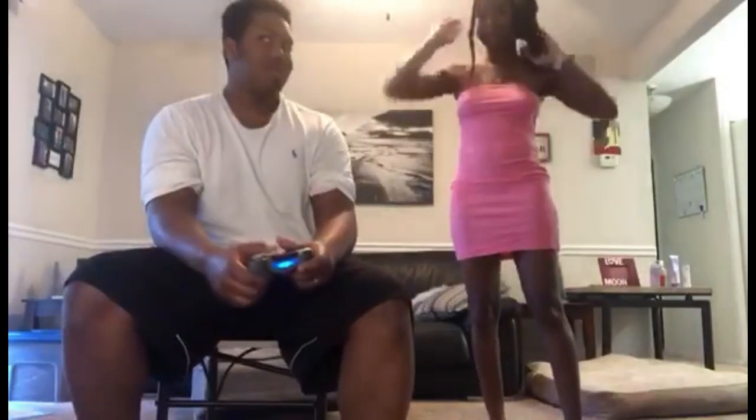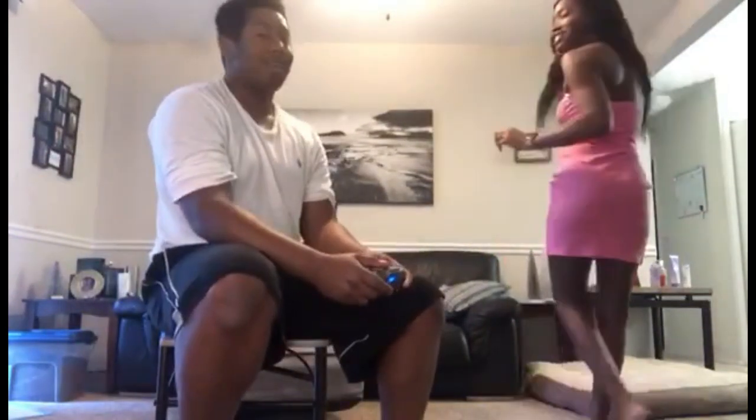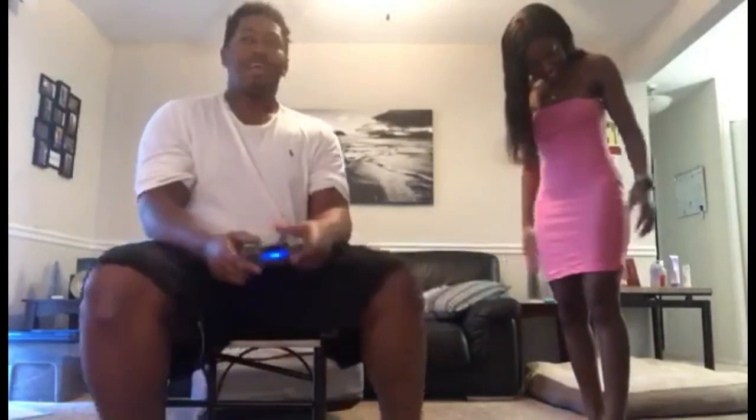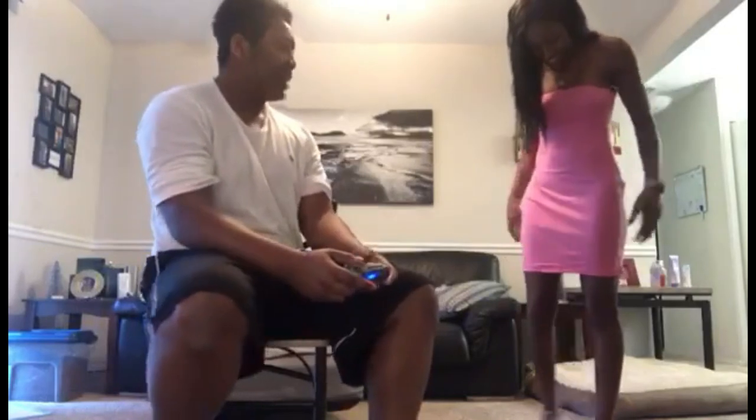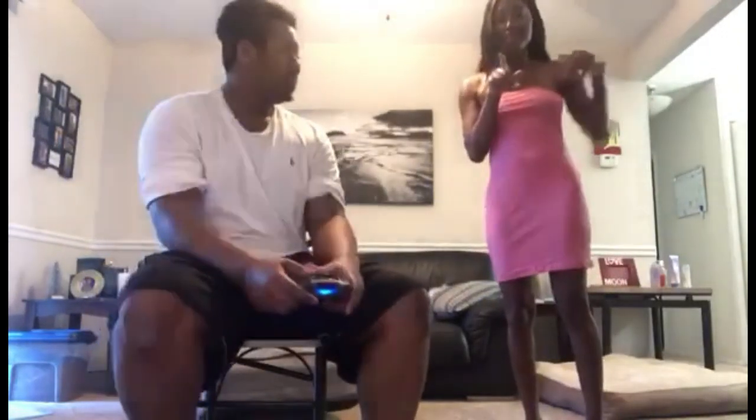Okay, so outfit number 1 is the real simple, cute little pink dress. I give that like a 6. Six? Yeah, because it looks baggy. It is. I ordered a small. I probably should have ordered an extra small. By the way, guys, all of my stuff, I did order smalls, and my pants are a size 5 from Fashion Nova.